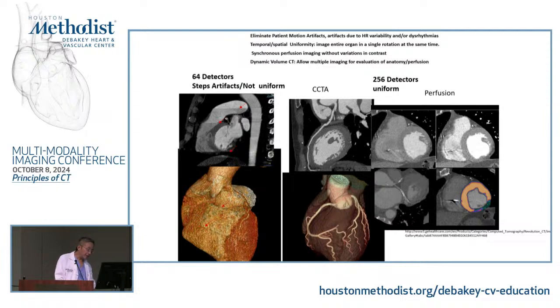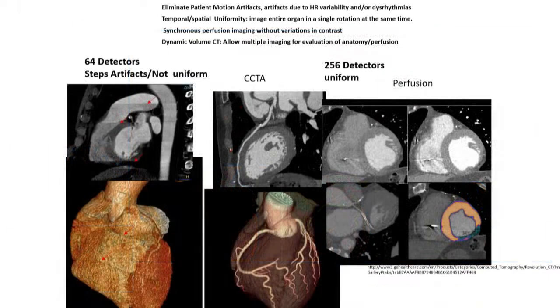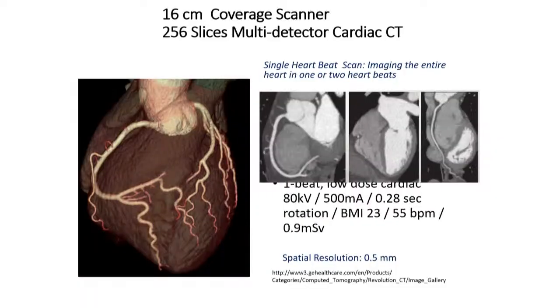Again, the main advantage of single source wide detector CT is, remember that I showed you, the top part is going to be imaged at a different time point. So you're going to have different contrast, but compared to one single rotation, everything is uniform. So what happened here is exactly the same as what happened here, at exactly the same time. And this is probably the best scanner for myocardial perfusion. Okay?